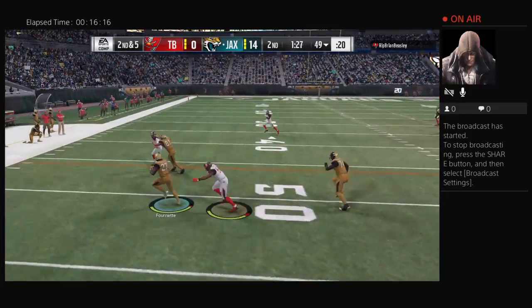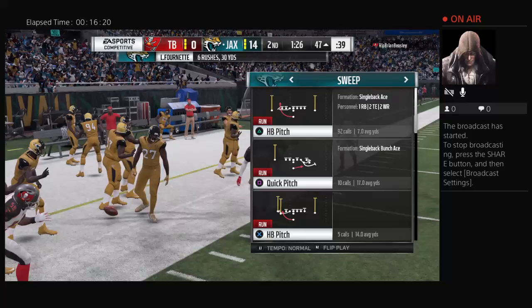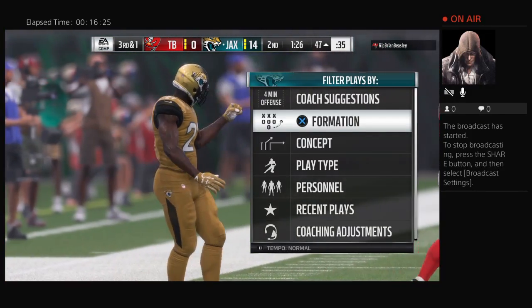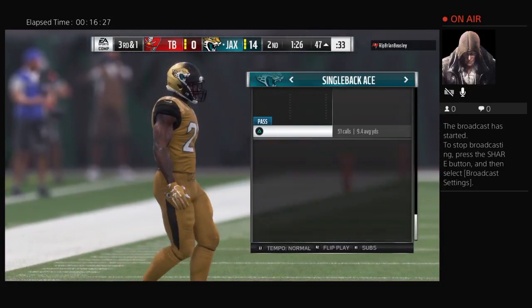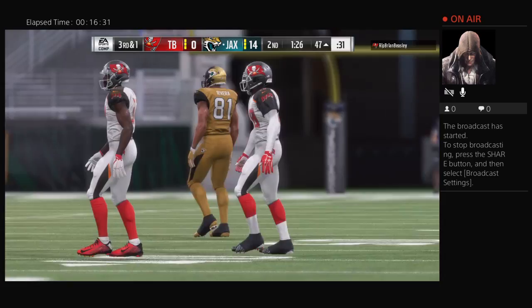Again, it's Fournette. Call it a gain of 4 there, so it sets up a big play here. 3rd and a yard. Nice job there defensively on 3rd down. Not only did they string the play out, but they didn't allow any room for a cutback. Really well organized on the defensive side.